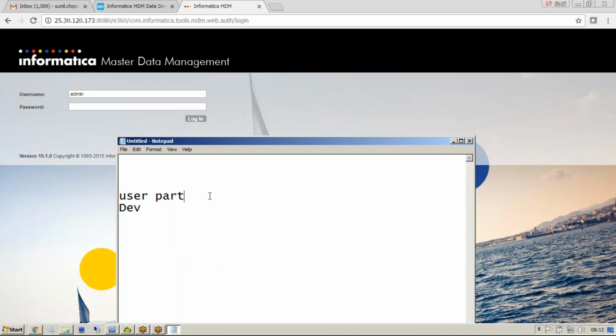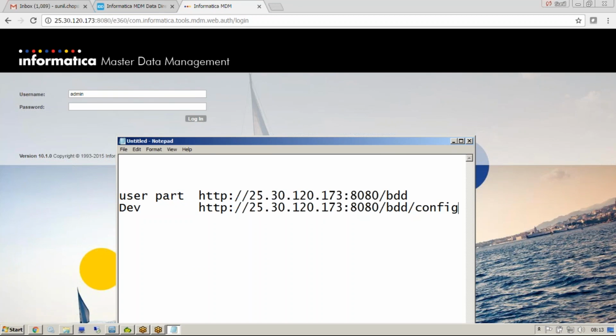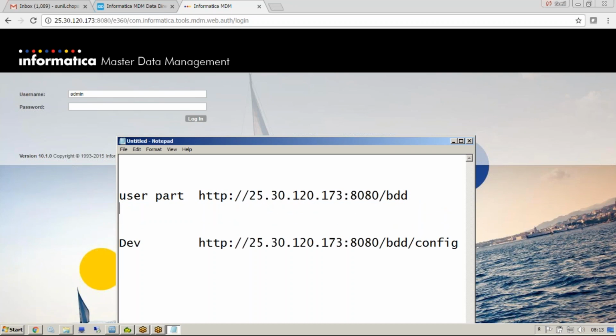For the user part, the link is BDD, then config. If I go here, what are the things I can do on a high-level basis?